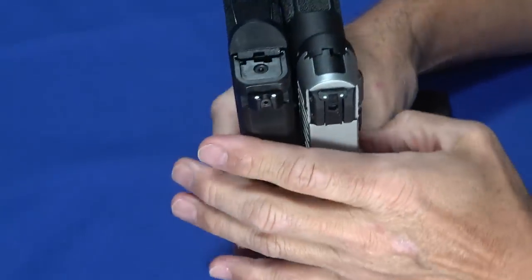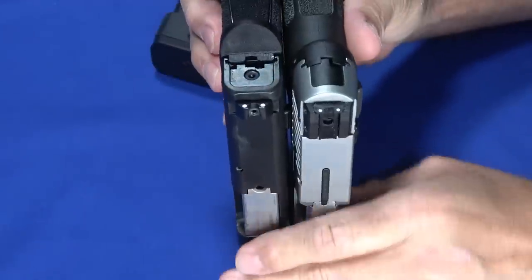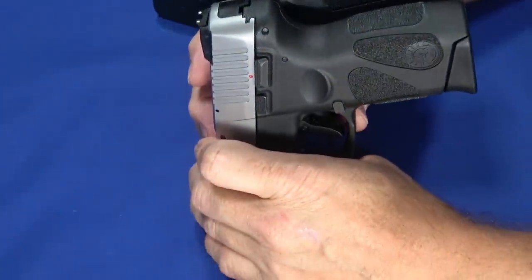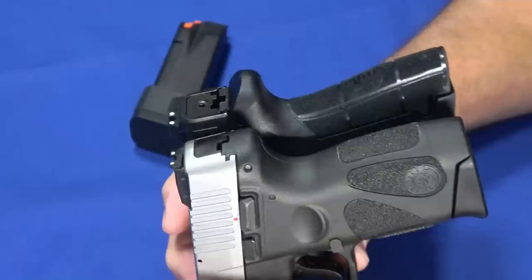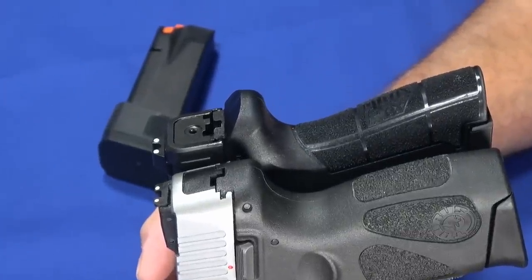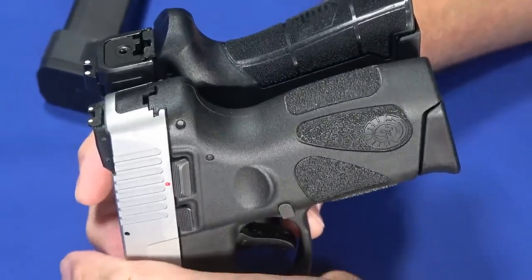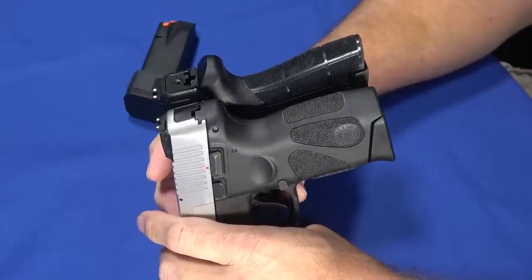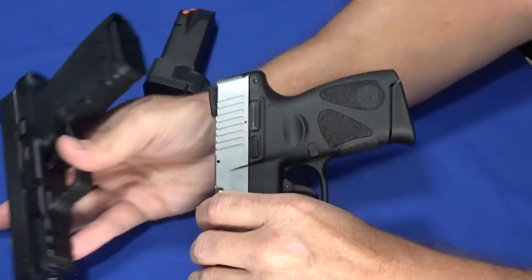So let me go ahead and set a muzzle down, which gives you a little bit of an idea of the beaver tail. Turn that way, it's a little bit easier to see. So you can see that the Diamondback does have a beaver tail that sticks out a little further, which of course will protect you from the slide bite. And the slides are similar in overall size. So from a concealed carry perspective, either one of them is going to work. The differences in size aren't significant enough to drive the decision one way or another for concealed carry.